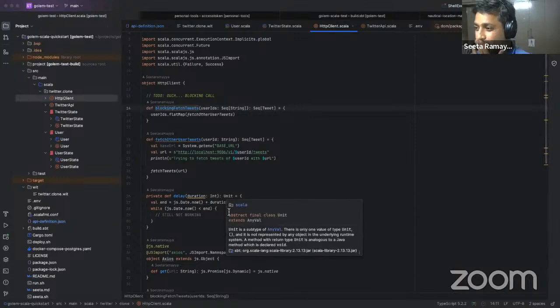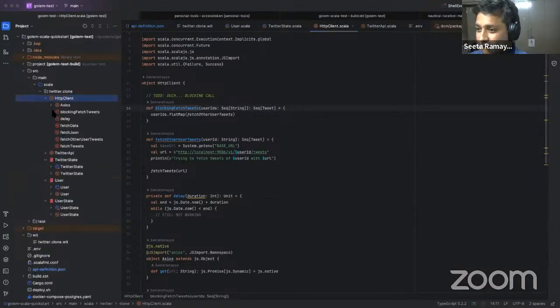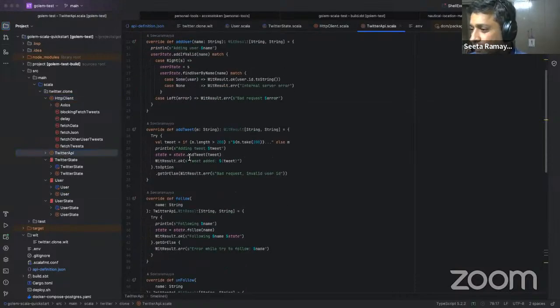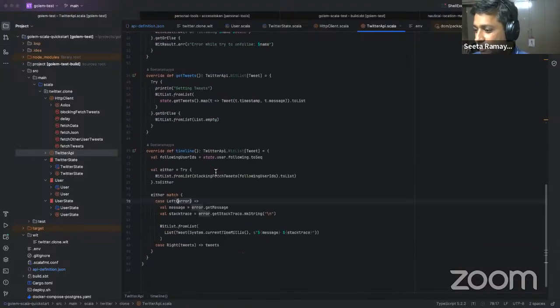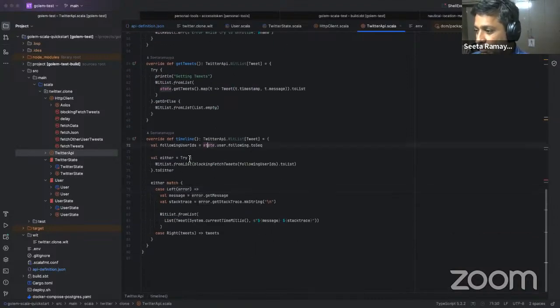But if you see that one, this is the timeline I was trying to show. Just give me a second. The rest of the code is simple state management and state storing. That's it. And coming to the timeline, this is what's not working, but the rest of the code is not really challenging for me at all. This is a bit challenging, but I couldn't make it.